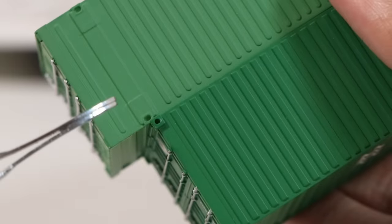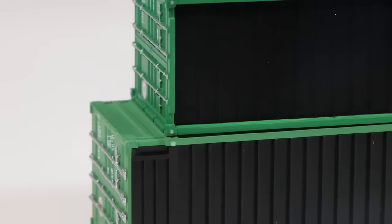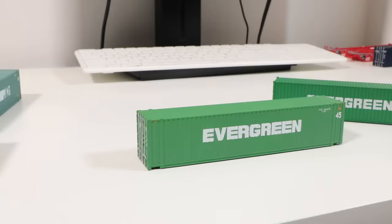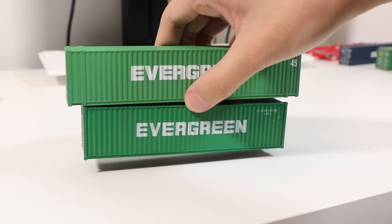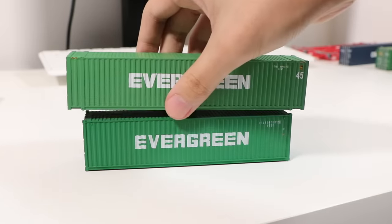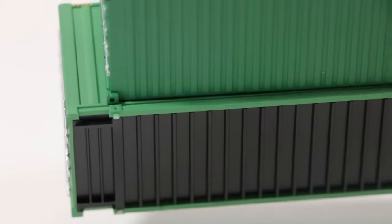Now Walthers has a slightly longer hole, so this is to accommodate for their tab peg system, which is actually wide. You can see the difference between the two, round versus elongated. So what this means is I could put the eBay container easily on the Walthers, but I can't really do it the other way around because it just would not fit. So there's not actually any MMRA standards about this, so each company, they could do it their own way, but that leads to problems like this where you can't really have every container working perfectly with each other.